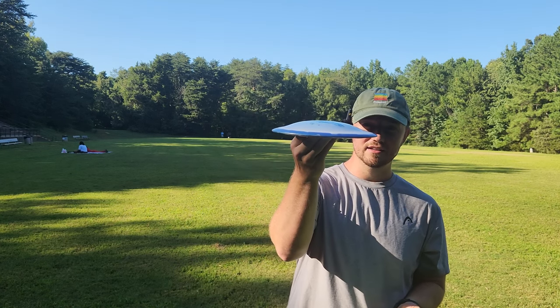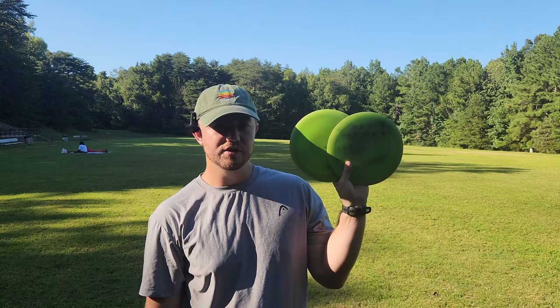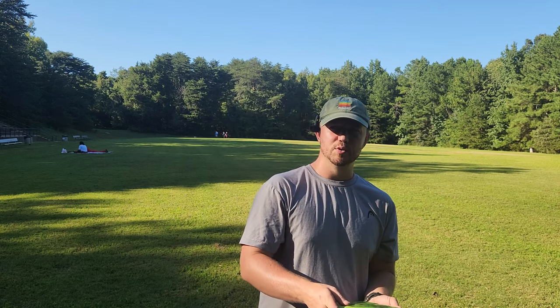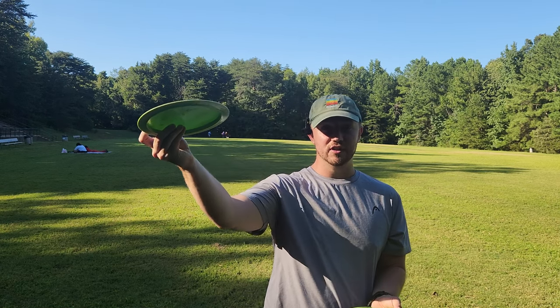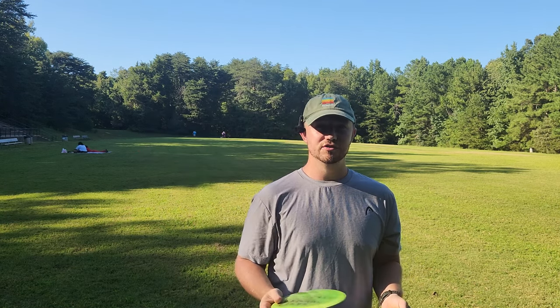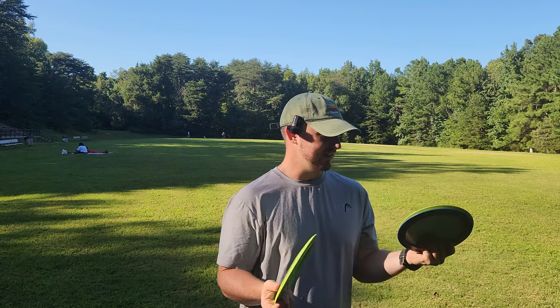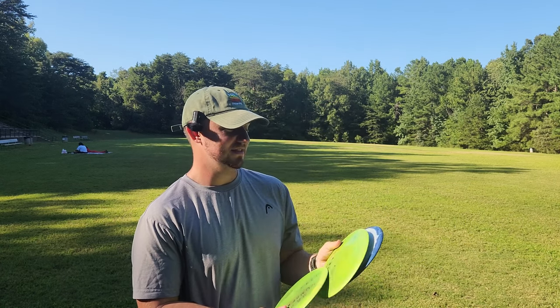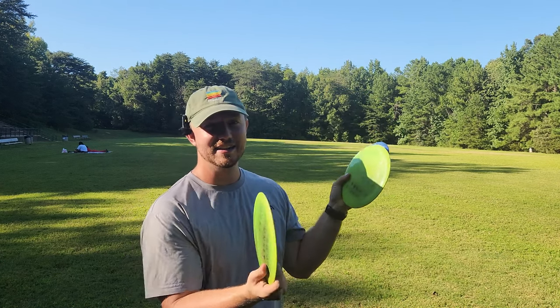So instead of illegally making a UFO Superdome Destroyer, I would highly recommend the 138 gram G-Star Mamba. They're a little bit finicky to hit on a good line, but if you put them up in the air and get that huge turning flight, you're really going to stretch out a lot more distance than you're used to with your main distance drivers. Anyway, you guys are watching Iceberg TV. I thought this heavy hitting distance battle would be entertaining because these are my two most popular videos going head to head. Hope you guys liked the video and take care.